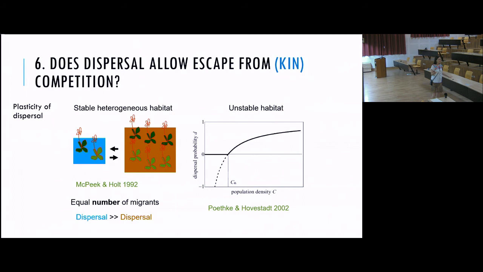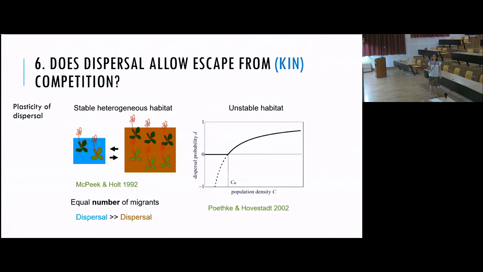I don't know if you heard about that before. How you forage in space and how you allocate or distribute your density across space depending on resource availability. So this is true in some stable habitat. So then you can have some dispersal if individuals actually know something about the habitat where they're living.